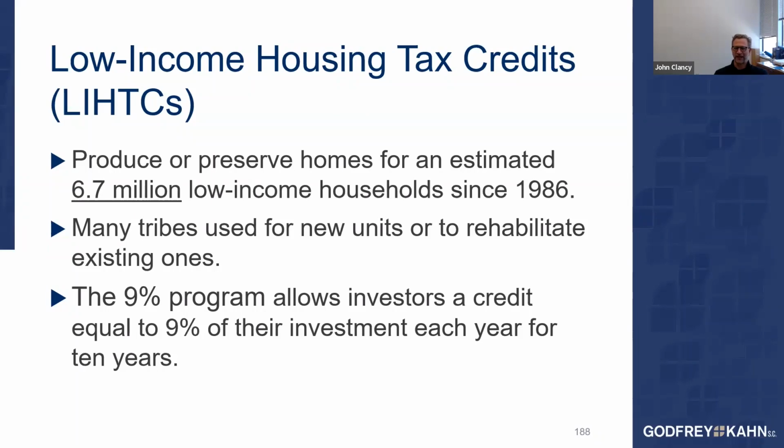It's spread out over time, so that the time value of money of it is not 90%. It's less than that. It's probably about 70%, but it still covers really the vast majority, or the majority of costs for a low-income housing development. And that's why so many folks try to use it. Next slide, please, Mark.